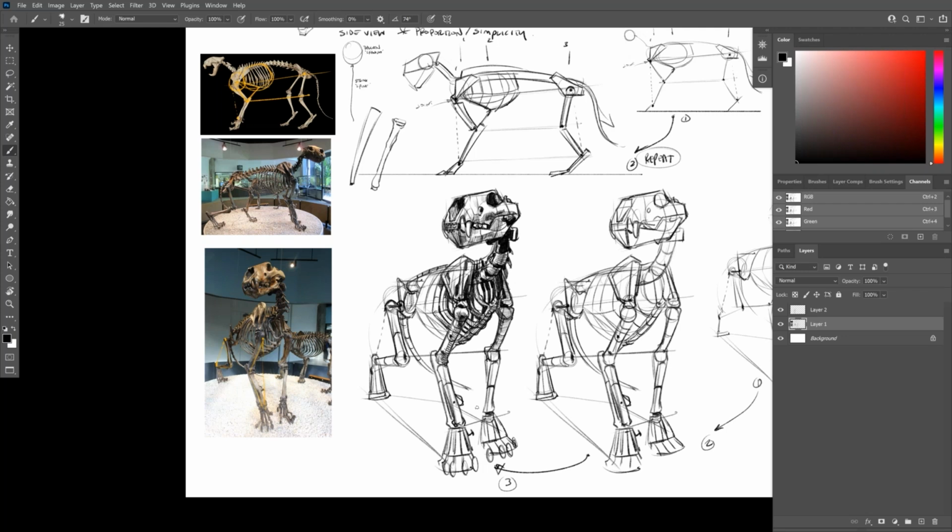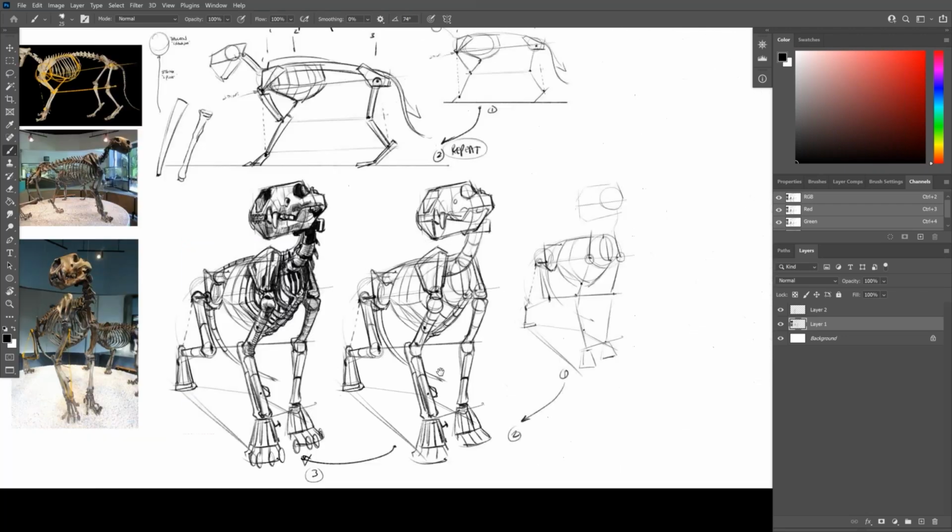But to stop, making sure, of course, the focal point is in place always, because you can keep going. I could have gone all the way down to the arm, I could have gone to the ribs, all the way to the back of the legs. If I'm not thinking of it, you could be spending hours on this piece. We don't want to do that. So we're going to stop right there.